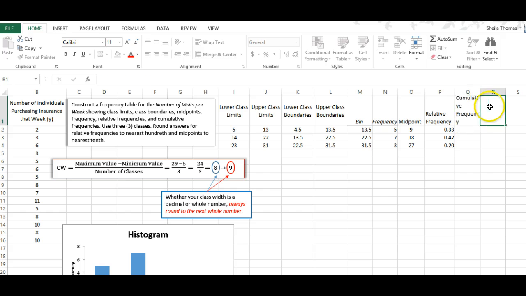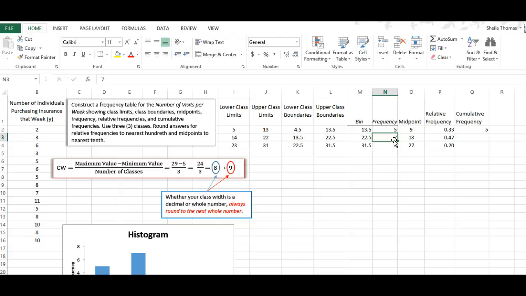Well, I'm just going to go ahead and stretch this out, giving myself a little bit more room. To get the cumulative frequency, I'm going to start with my frequency here. And my frequency in my first class is 5. And then I'm going to add to that, because for each class the frequency is going to accumulate. So if I have a frequency of 7 here and I add it to my 5, then I've got a frequency of 12. And if I take my frequency of 3 here and I add it to my 12, I get 15.